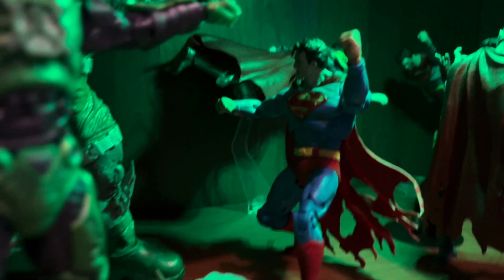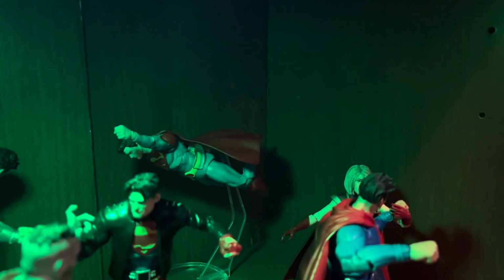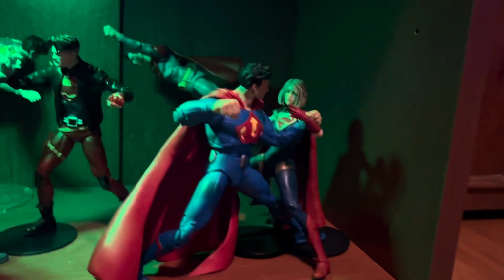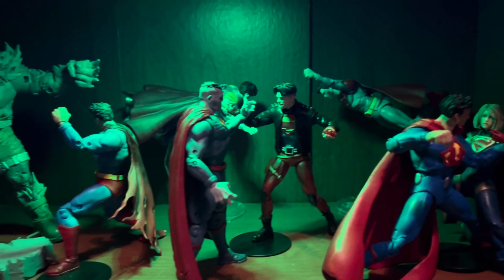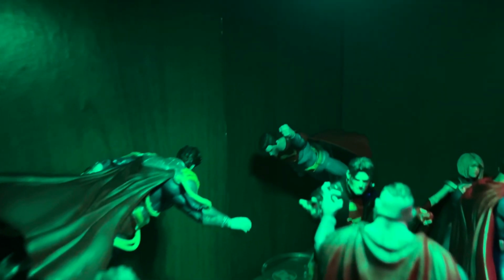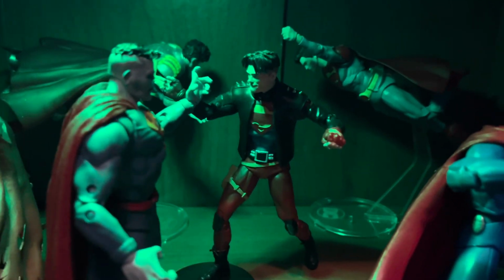that's the Doomsday Superman fighting. Lex Luthor, Doomsday. Got some light on there, and I got John Kent's Superboy going against Superboy Prime, Connor going against Bizarro, and then Supergirl going against Ultraman. So that's that display right here, which is pretty cool. I actually switched it. I put the Superboy Prime head on John Kent and John Kent's head on Superboy Prime. You can't really see it from this angle, but the figures actually work way better that way.